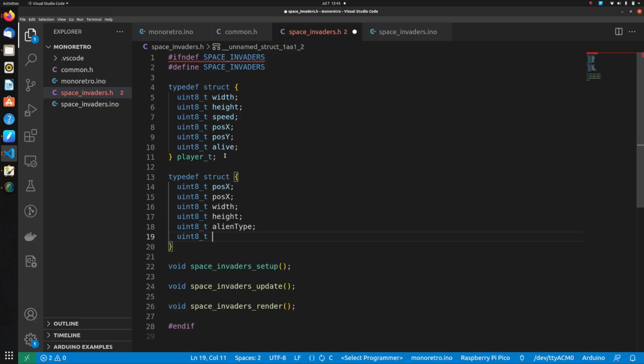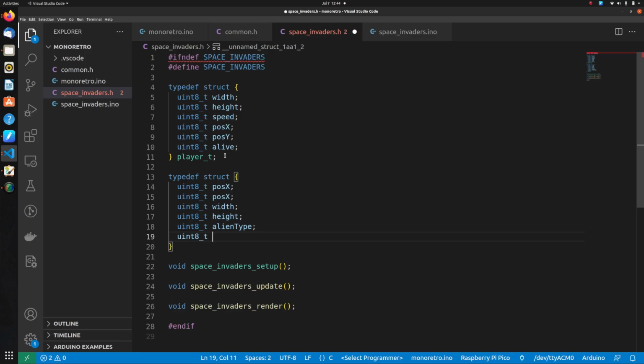Okay, so what is alien type? Alien type will just be an integer, and depending on this integer we can use different sprites for the alien, and so different bitmaps for the alien, just to add a variation to the group of aliens. But again, in this game I won't be using it. It's something I initially thought of doing, but then I didn't happen to do it. If you want, you can use this alien type.